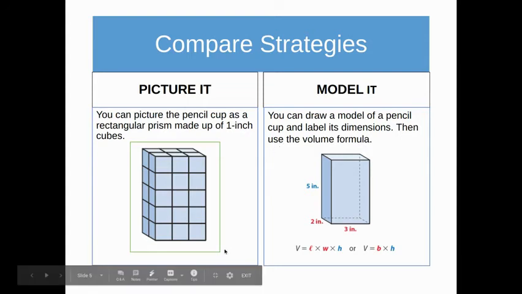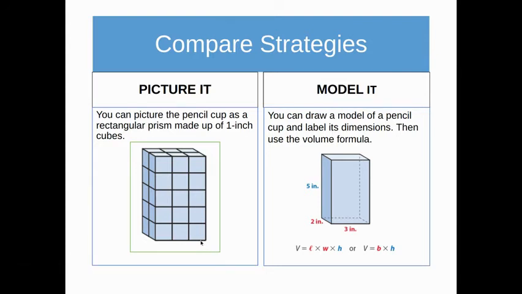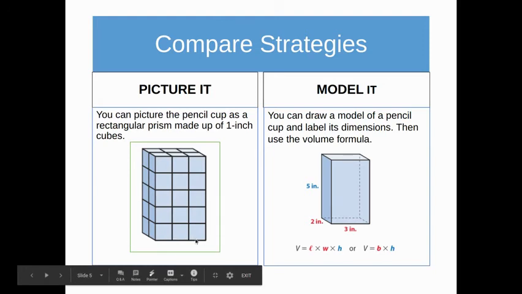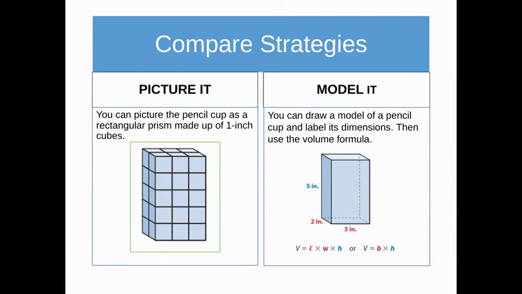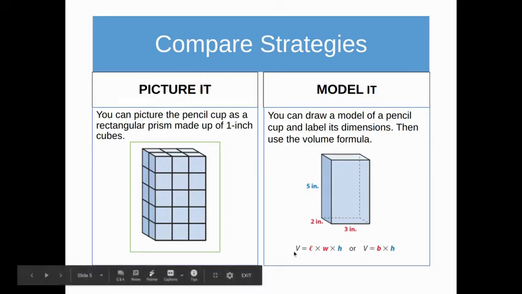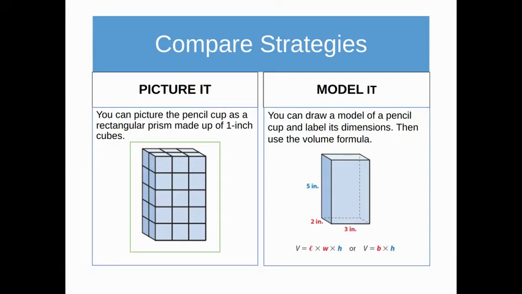You can actually see in the picture model, these dimensions are still here. They're just used with cubes. So I have 3 cubes, 1, 2, 3 for my length. I have 2 for my width, and I have 5 for my height. This would be counting your cubes and picturing it. In my model, you do not see my cubes, but you do see a picture representation of the rectangular prism. And I have my formula, length times width times height. Think to yourself, how are these models alike?